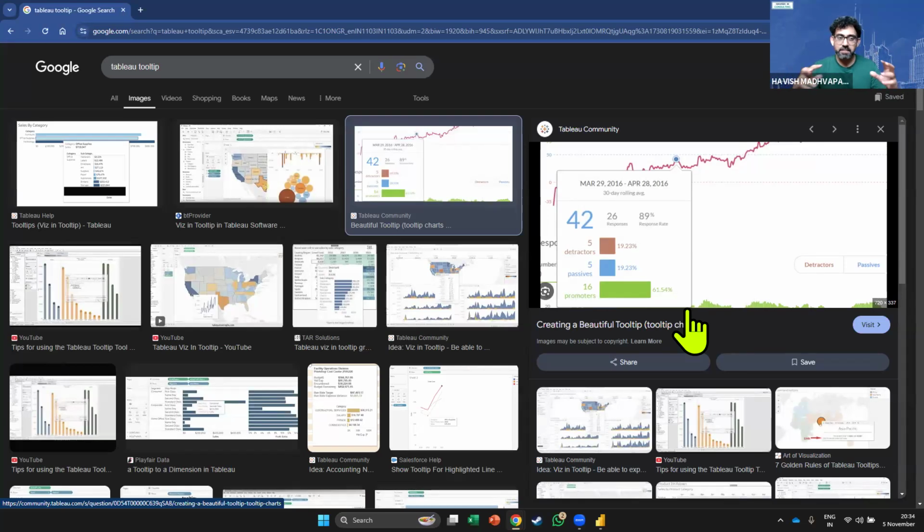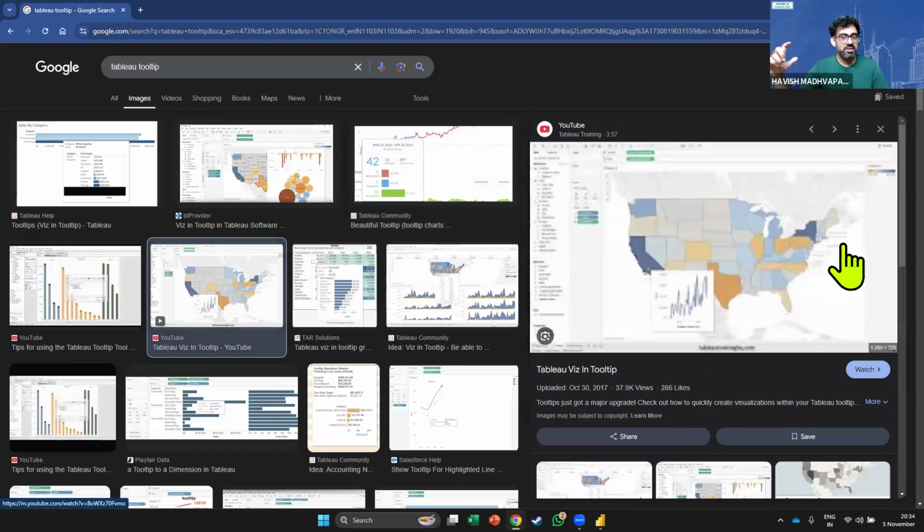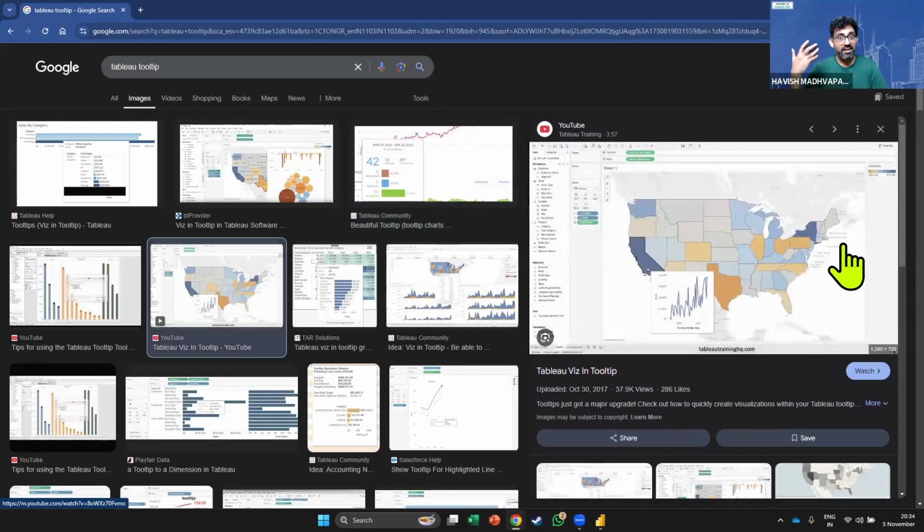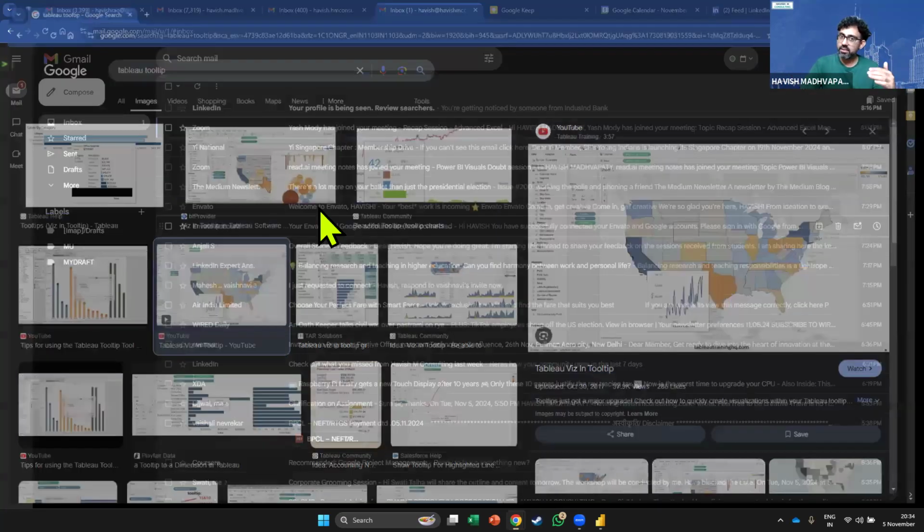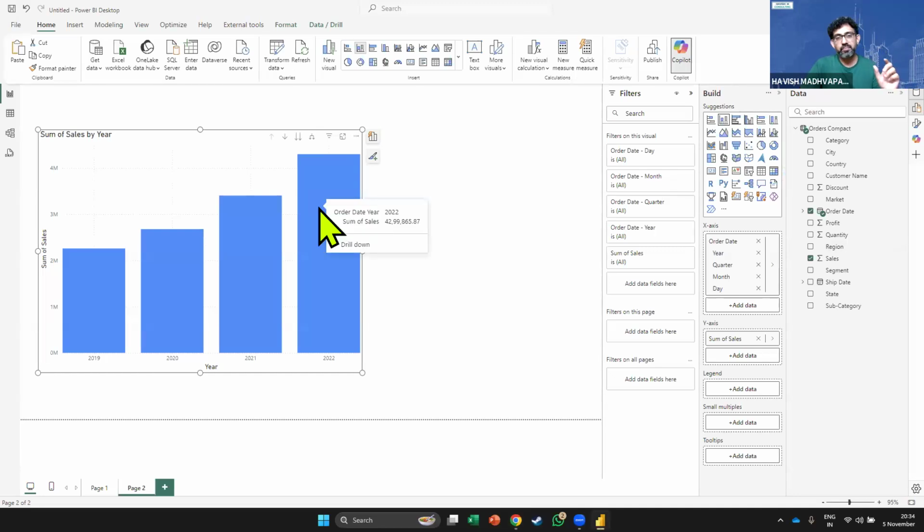क्योंकि यही आप चाहते हैं ना कि यूजर को आप 50 पेजेस नहीं दिखा रहे. You are able to show them a few pages, but that has a lot of insight, a lot of information, correct? But ये जो tooltip है, ये तो उतना ही दिखा रहे हैं, which is in the chart, which is the year and the sales value. I would also like to see sales, profit, discount, and the number of customers. So what will I do?